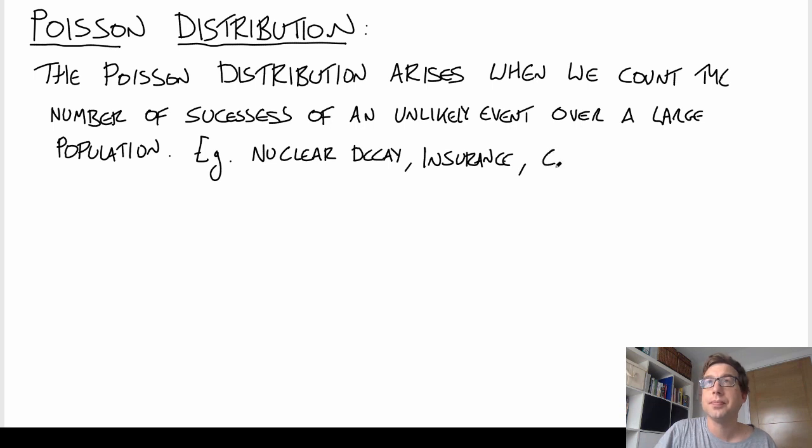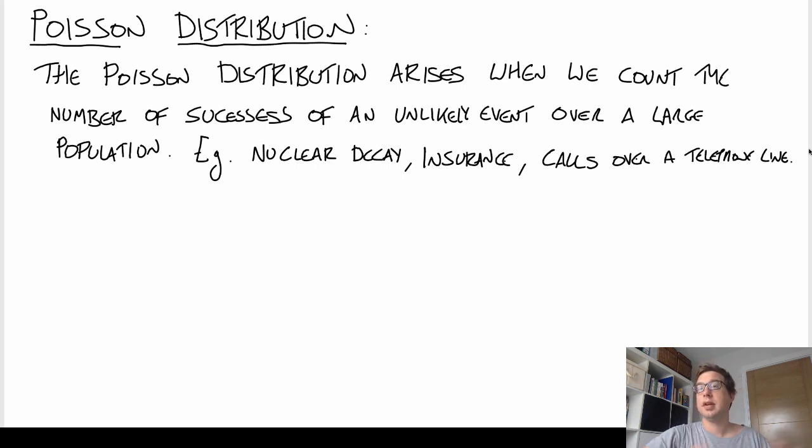And the other might be telephone calls. Early examples of the Poisson distribution being used were for telephony. You have a telephone cable, and you want to count the number of times that people try to make phone calls over that cable. There's a large population of people within a town or a city who have telephones, but at any given time it's a relatively rare event that someone picks up their telephone and makes a call at any given moment in time. These days the distribution of that has changed, since we use our telephones so much now, but 100 years ago that was a reasonable model.